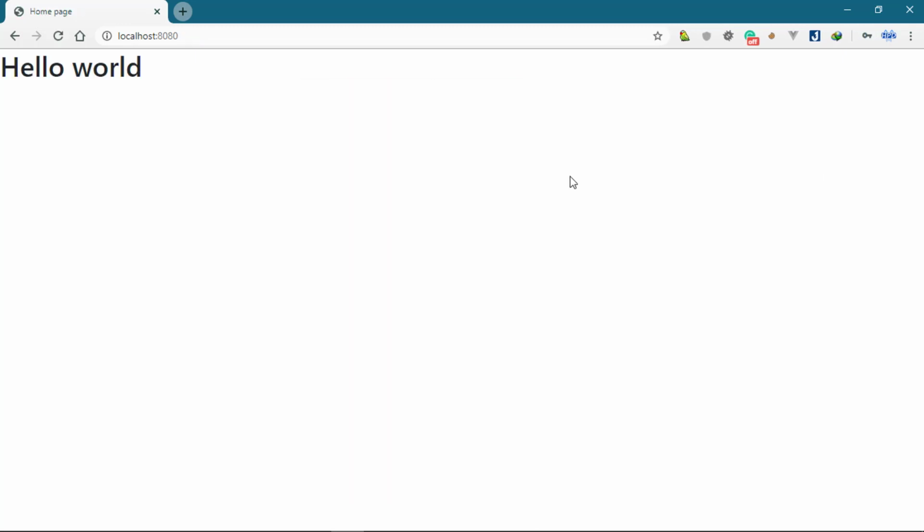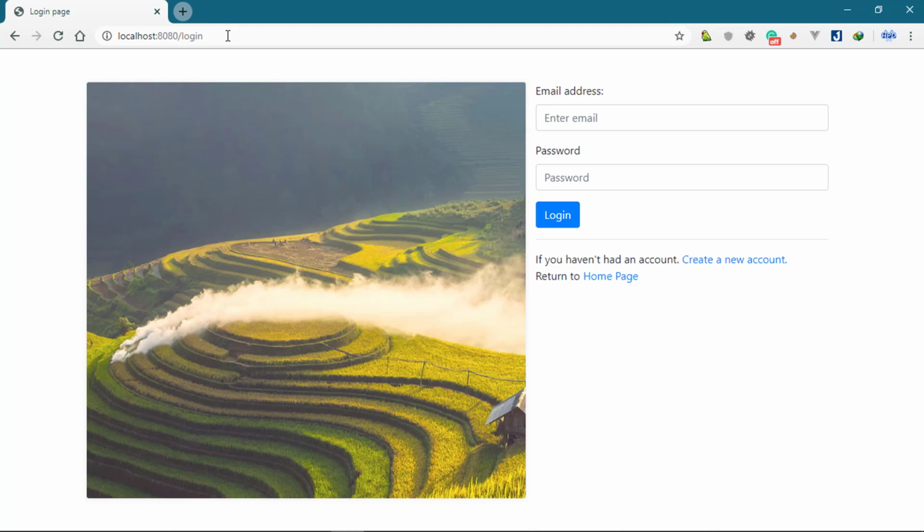I successfully log in and am redirected to the homepage, but I can still go to the login page although I logged in before. To fix this error, we need to check whether the client is logged in or not.